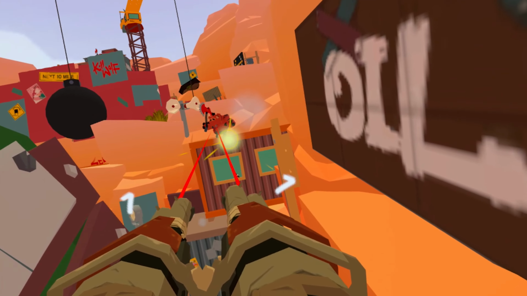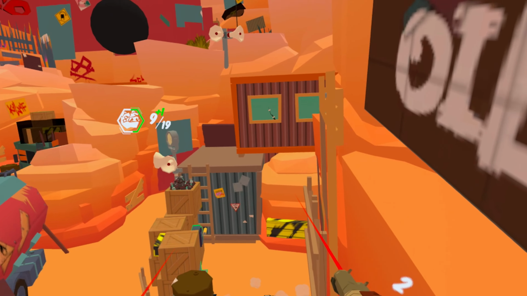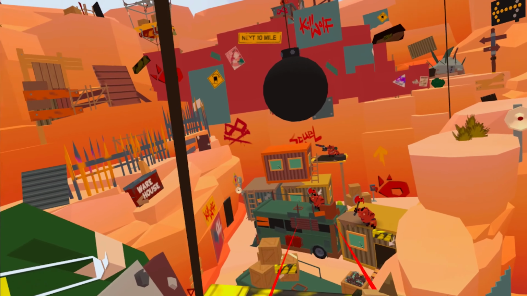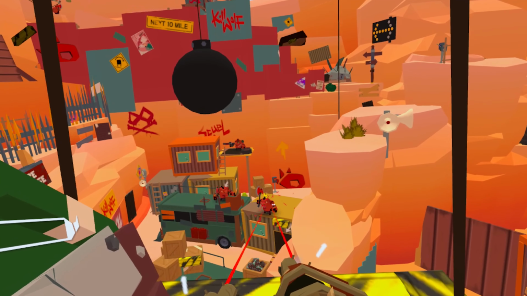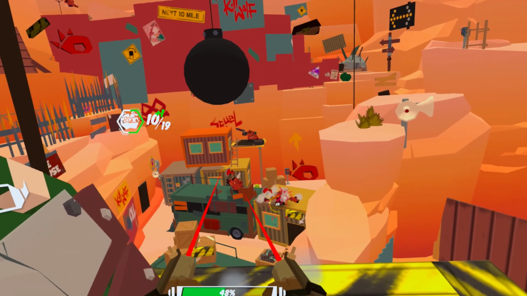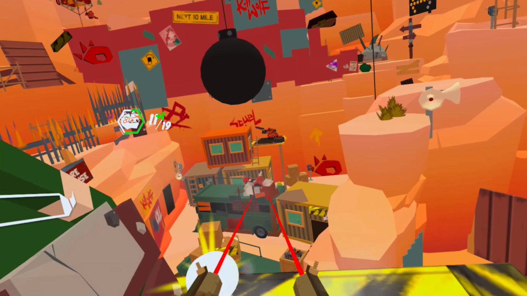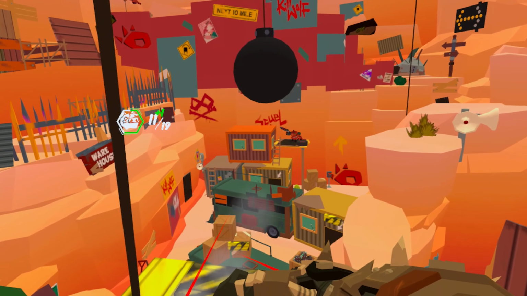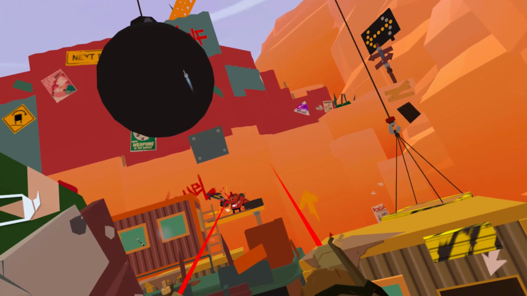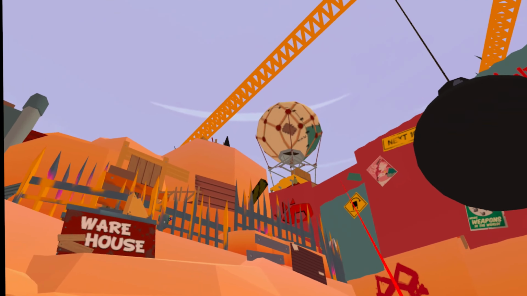Oh, crap. Jeez. These are a little bit annoying to use, actually. All right, can we do this? Can I hit them from here? Oh, I can, but bad idea. There we go. Oh, look out! Okay. Got him. Sweet. All right, moving on, shall we?